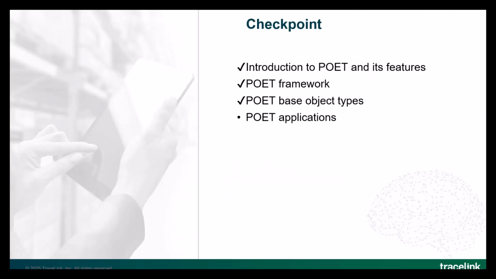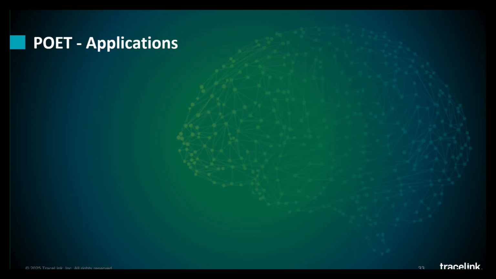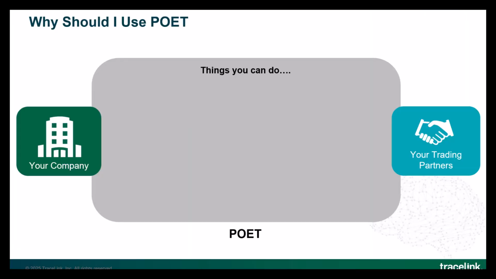Finally, let's take a look at Poet applications. Poet is not a single-point tool. It's a multi-purpose workspace where cross-enterprise teams collaborate on structured workflows that require visibility, accountability, and coordination. You can collaborate for multiple things such as compliance exceptions. Whenever compliance issues arise, such as missing serialization data or documentation mismatches, Poet allows you to log, track, assign, and resolve exceptions collaboratively with your partners. It ensures no issue falls through the cracks.